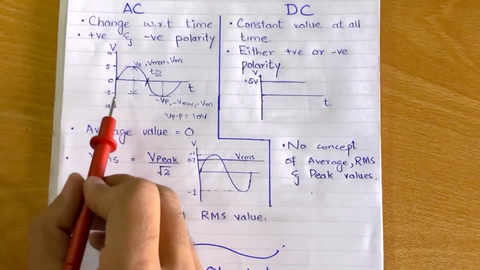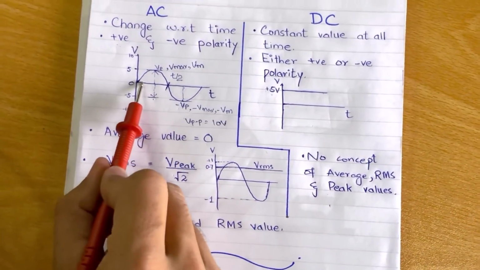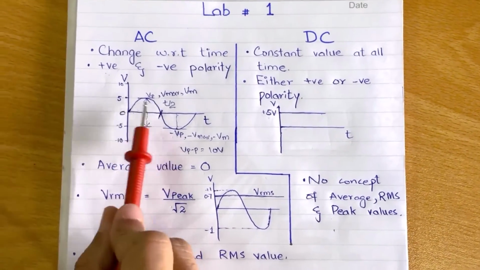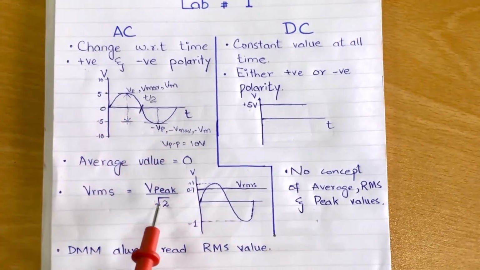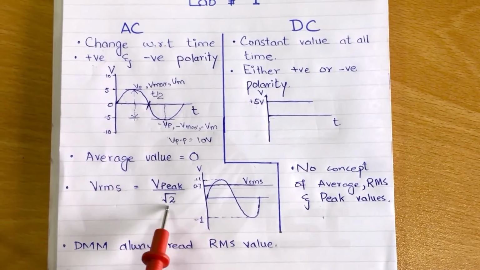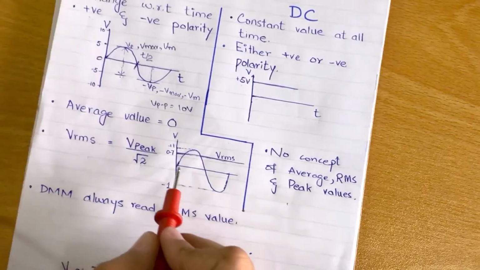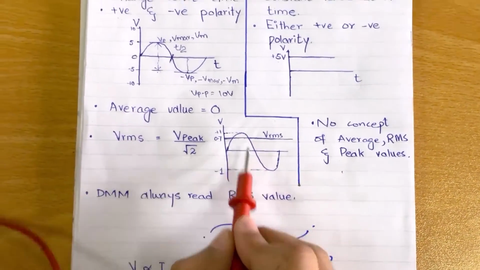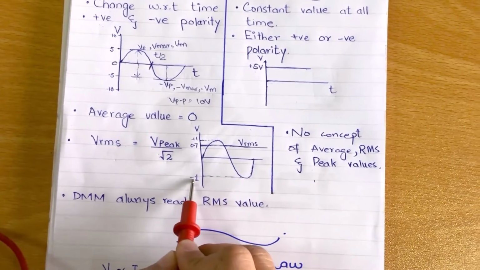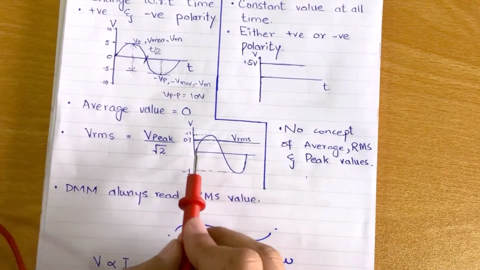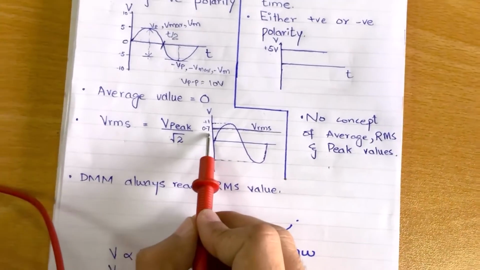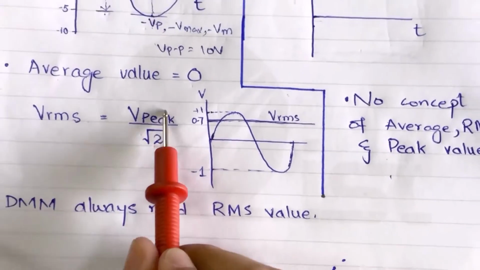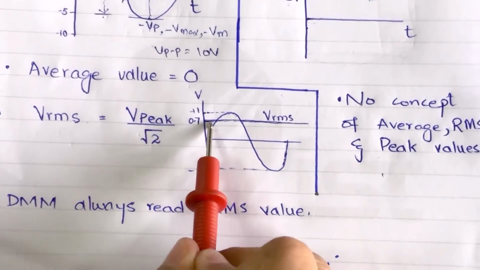First, let's assume a scenario where I want to find the RMS value of this signal, and it is around 5 volts. Then we have to find its RMS, which will be 5 divided by square root of 2. Here I have drawn the RMS value for a 1 volt peak signal. The maximum value of V peak is 1 volt, and in the negative cycle it has a maximum value of minus 1 volt. When I find the RMS value of this signal, its value is around 0.7 volt, because 1 divided by square root of 2 gives us 0.7 volt.